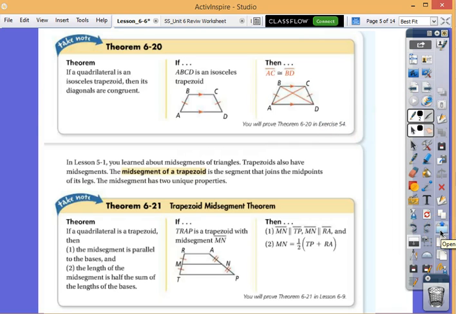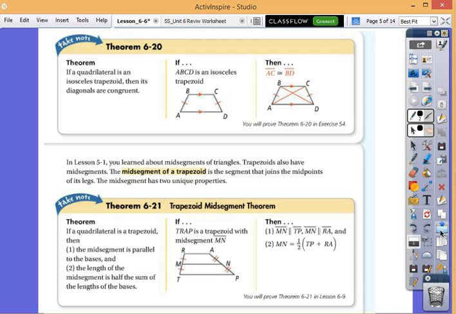So the other thing that's interesting about isosceles trapezoids is that their diagonals are congruent. So I could give you a problem where I give you the two diagonals of an isosceles trapezoid in the form of variables. You'd set them equal to each other and solve. Now, I want to caution you about something. What else has congruent diagonals? Rectangle.